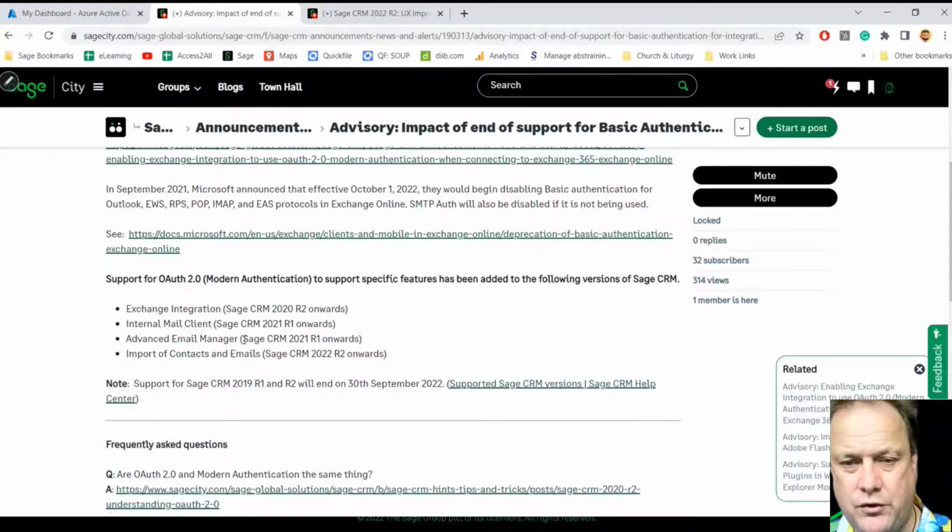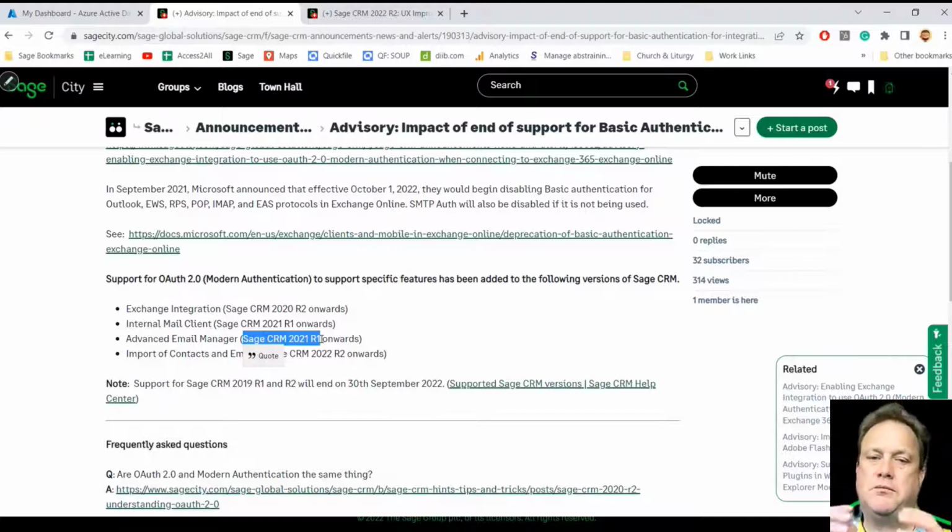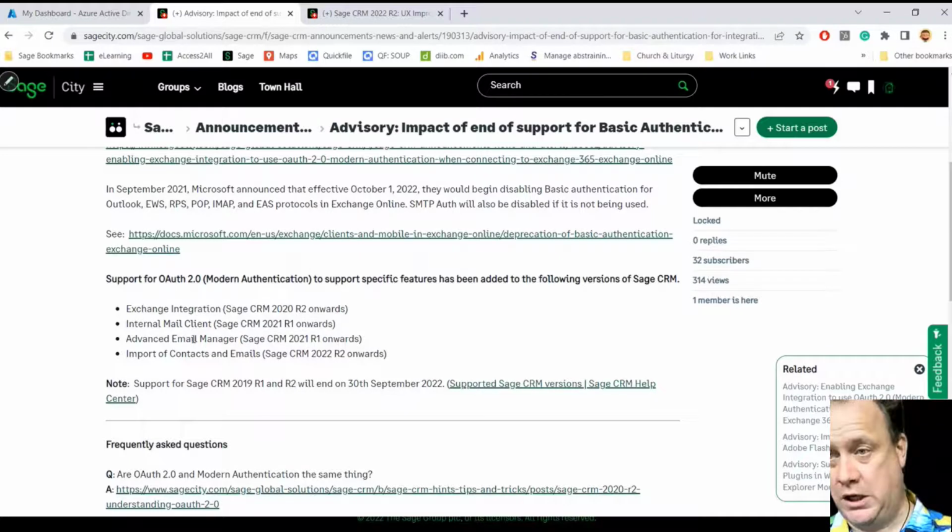If you are on 2021 R1, you know that you're able to use OAuth 2 for your Exchange integration, your internal mail client, your advanced mail manager, but you would also be using the Outlook plugins. So imagine you're using Exchange integration, you would be using Outlook Lite as your Outlook plugin.